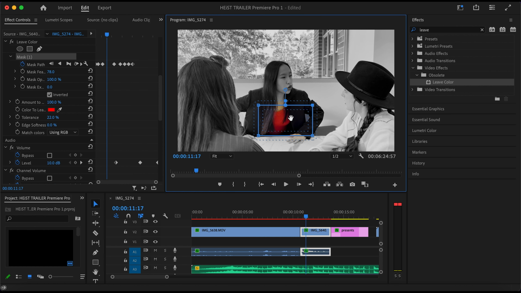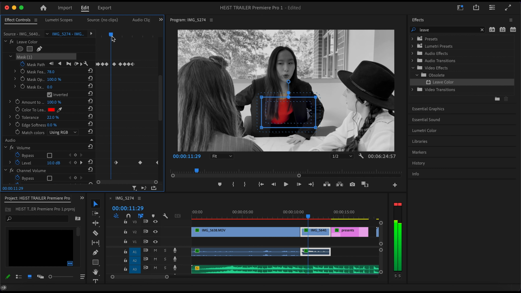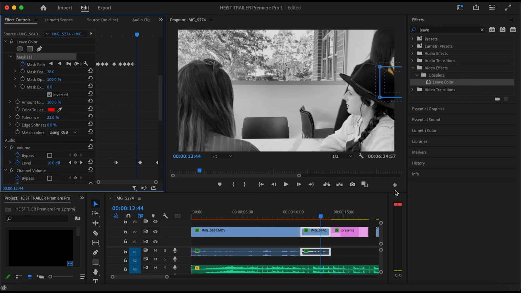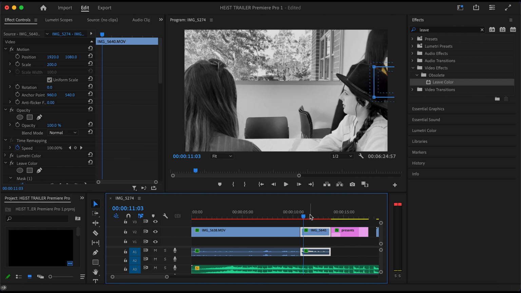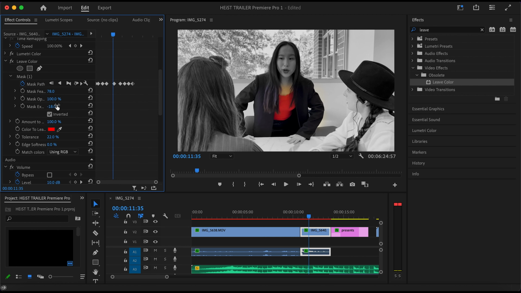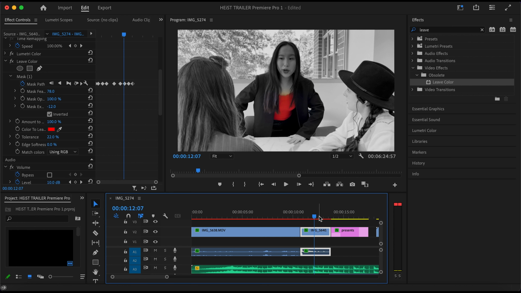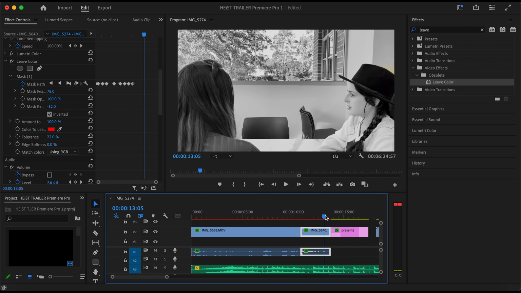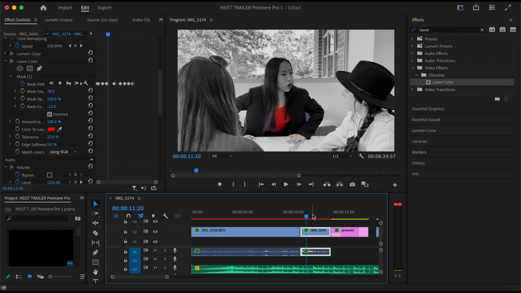For all my meeting room shots, I realized that Premiere Pro increased the saturation and brightness of the shots to appear wider. This was not my intention. Thus, as a solution, I color graded to a black and white. For the initial scene, I used the special effect leave color to leave the color red on the protagonist. I had to use the masking effect as it left red tones on the wrong sections of the video.